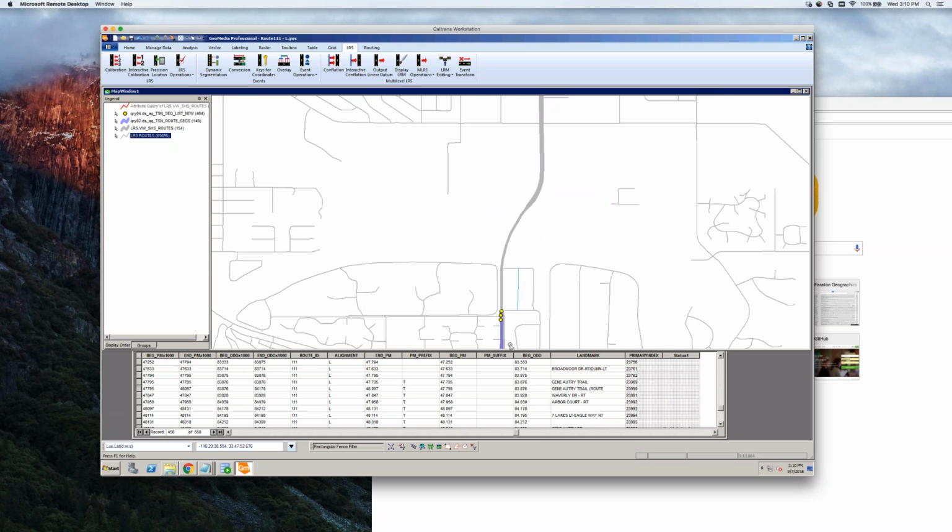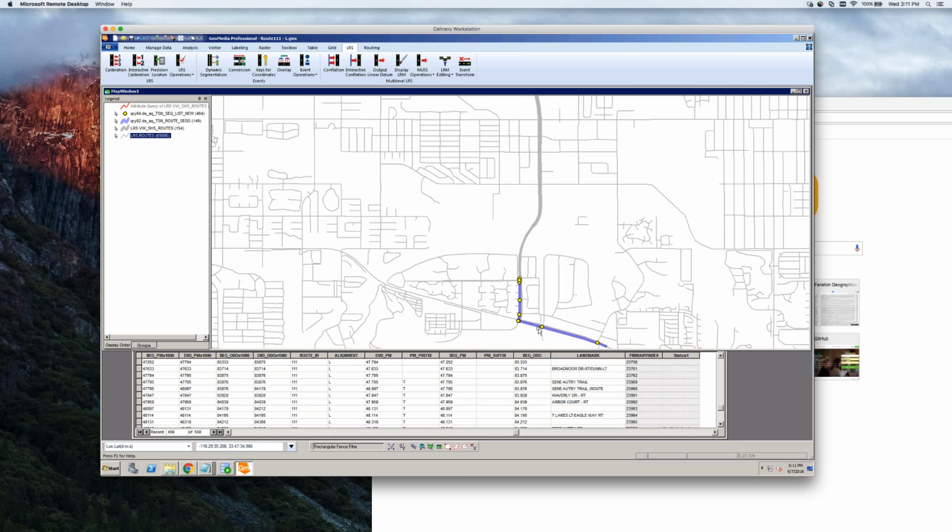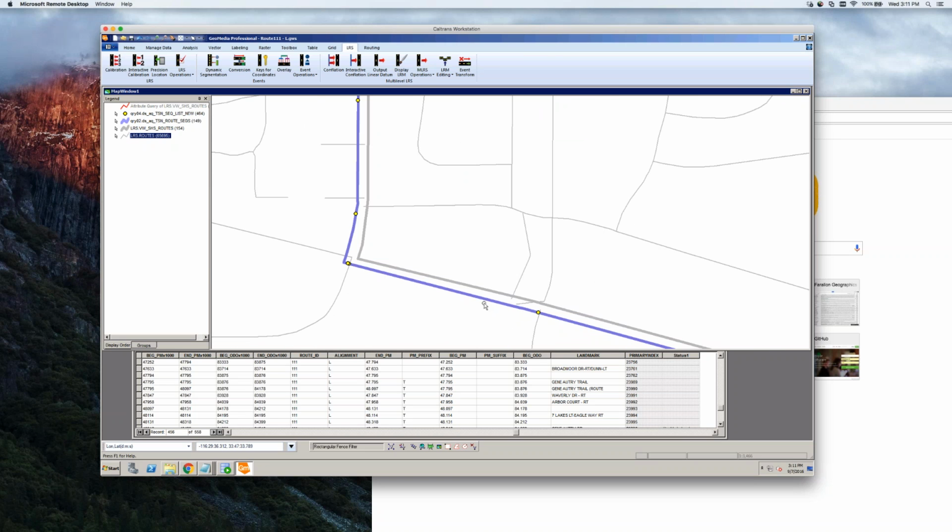Anyhow, I think we're starting to get a flow here. Well, I could always go in and split the line and put in Arbor Court and Waverly like I did before. Man, I wish Geomedia had an event split tool, like a tool where you can just say, see this event?